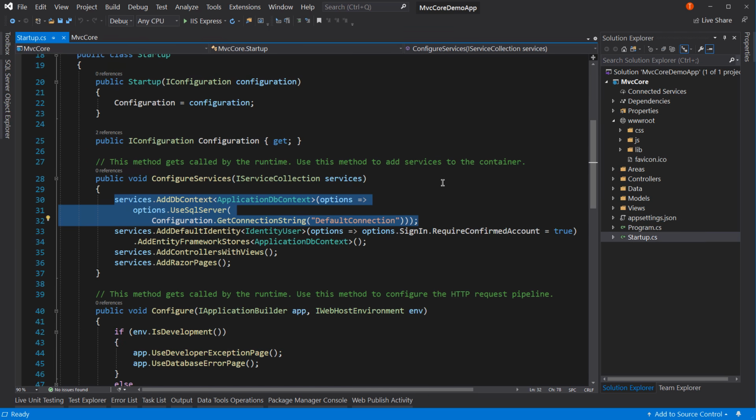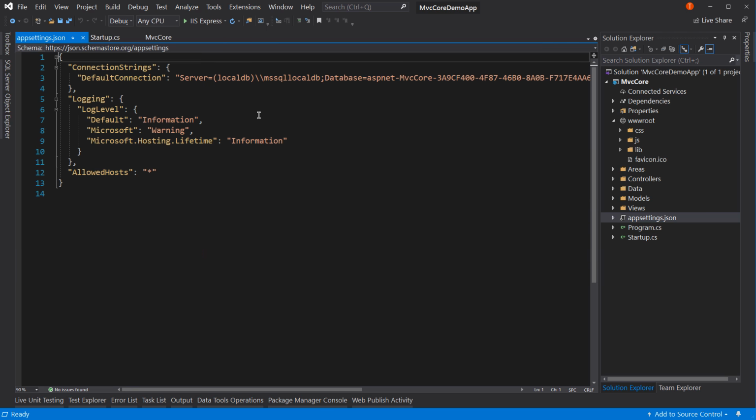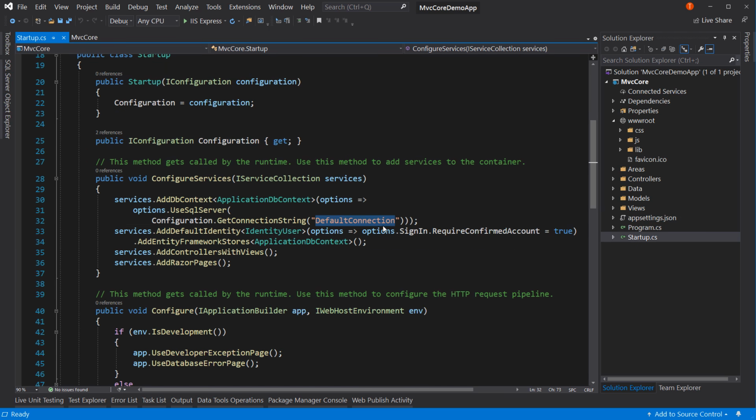Now, if you want to change the connection string name from DefaultConnection to, let's say, IdentityDB, you could do that by changing it in appsettings.json. Just change it right here. And then you would just change it right here where it passes in which connection string you want. You change it to IdentityDB instead of DefaultConnection. I like not having it named DefaultConnection because that would seem to indicate this is our default database, and typically, I don't mix my identity database with my data database.